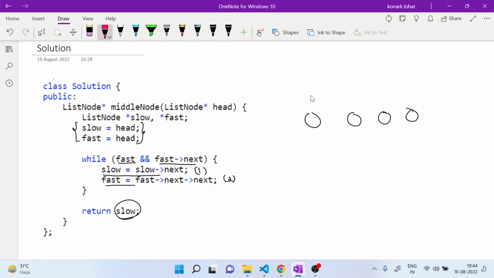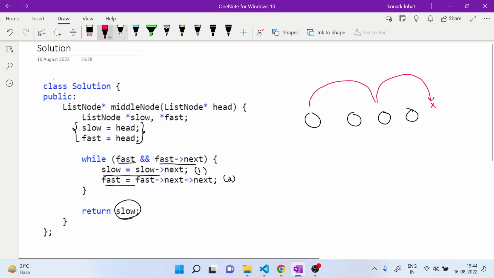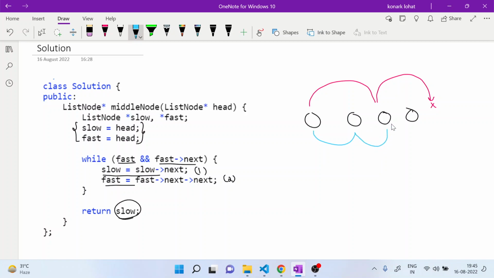Initially the fast is on this node, and now it jumps by fast next of next, and then it jumps again, and now it's pointing on null, right? And slow will be initially at head, and now it's pointing on this one. So when my fast pointer was at this node, slow was at this node, and slow moved again. Now the fast pointer is exhausted, and I will know that the slow pointer is on the other node.